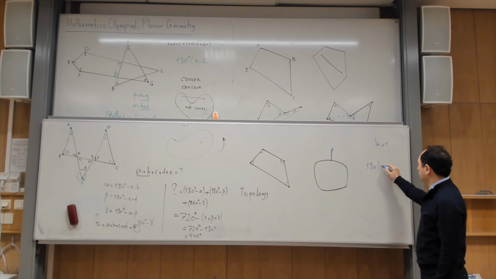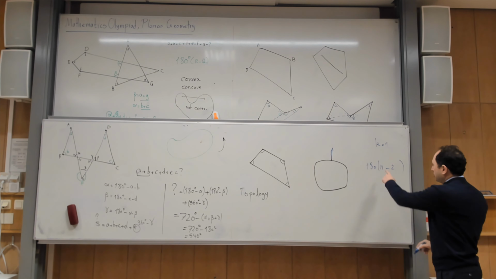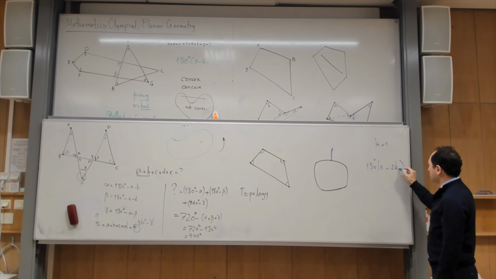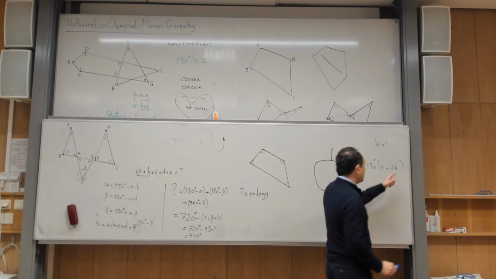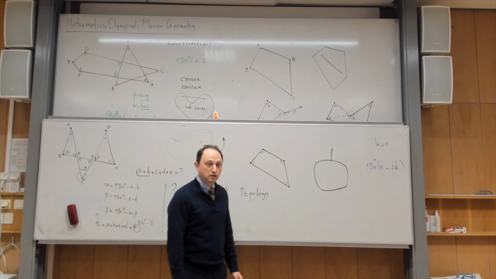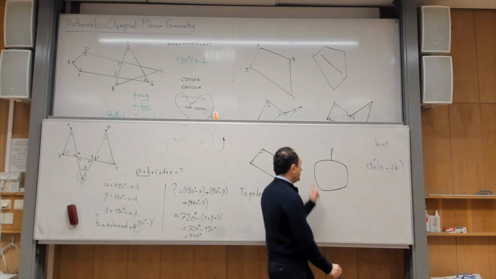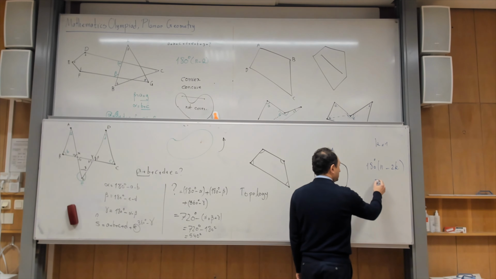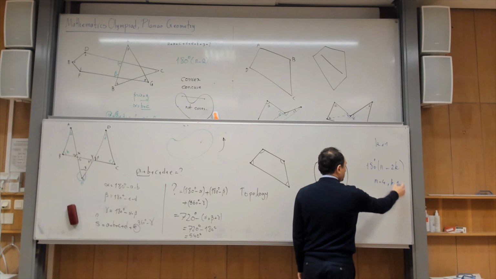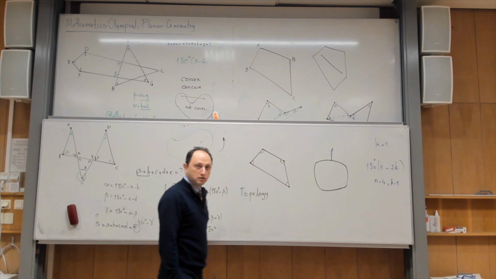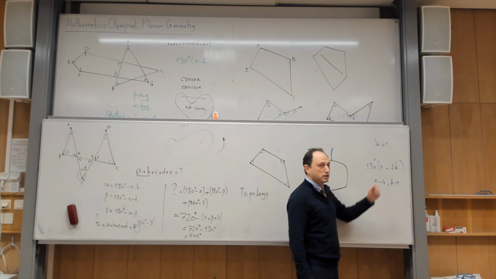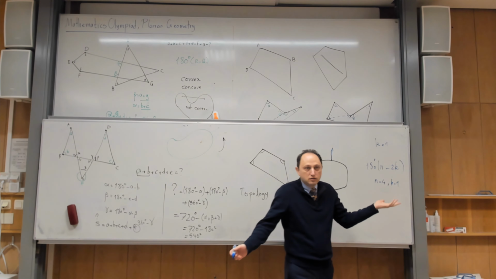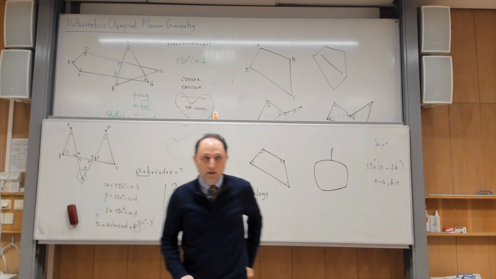And then you write this formula. Do you remember this formula? But now this formula is very interesting. It becomes 2 times K. It's a very interesting problem. So what is K in this problem? It is 1. And what is N? It is 4. So in this problem, N is 4, K is 1. And if I plug these numbers in, it becomes 4 minus 2, 2 times 180, 360 confirmed. Is that understandable?